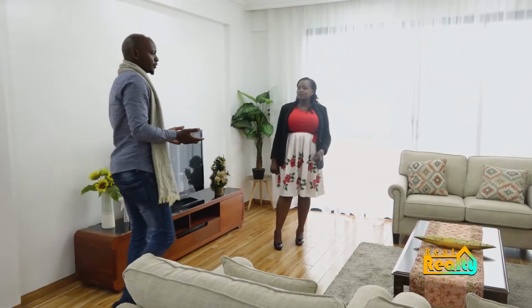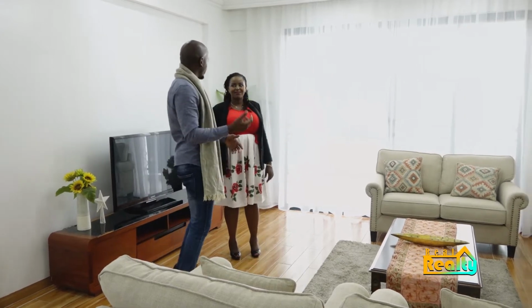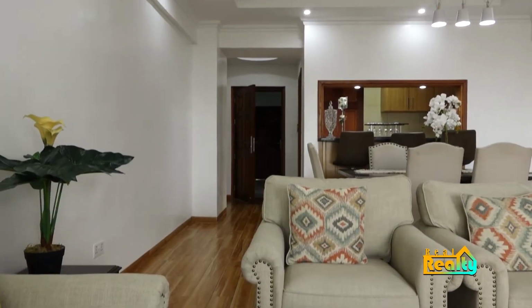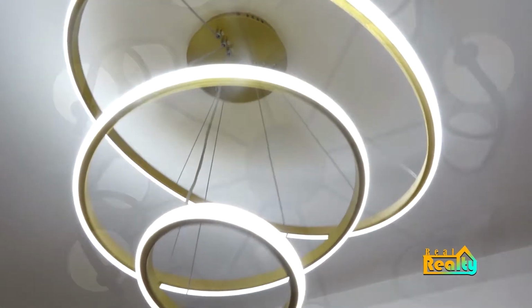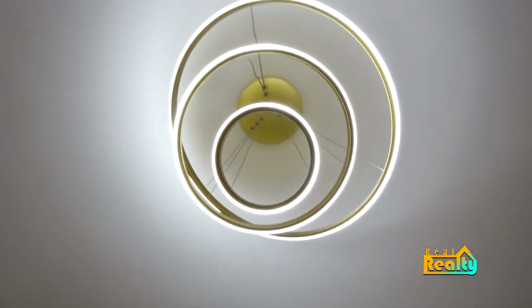It's good when you have sockets all over, so that you're not limited to one angle. Because some people, I might not like having the TV on this side. I might want it there, so that it feels bigger and more airy when somebody walks in. They just see the entertainment system, then the sofas on this side. Even people may want to change the interior decor from time to time, maybe the chandeliers. The chandeliers come with the house. So even if you don't like them, you can replace them. When you buy a house, it's yours.